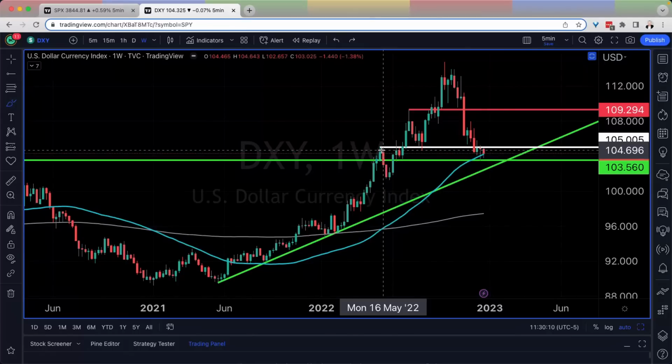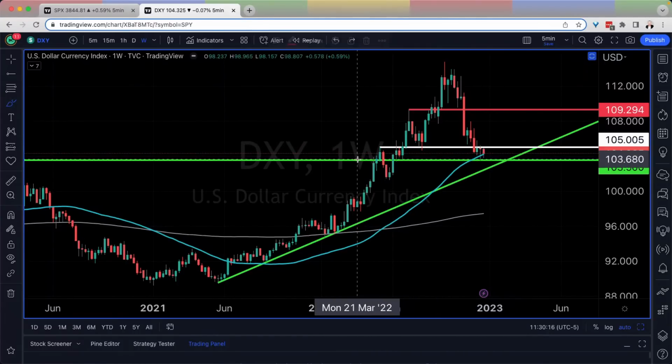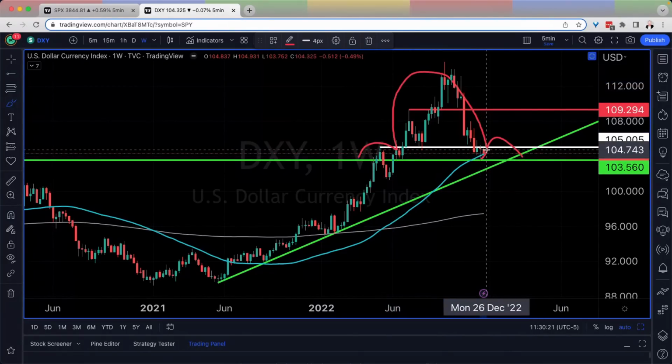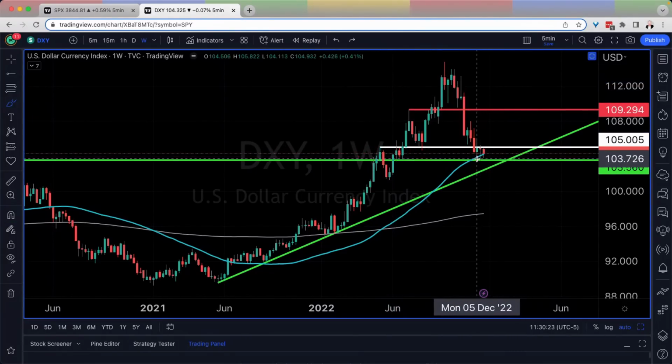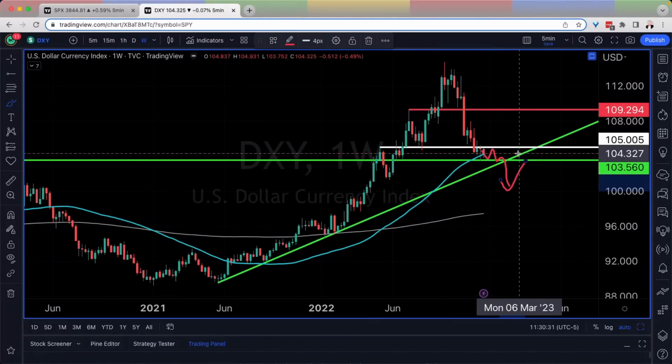I'm looking here to the white line. White line now comes from where we're finding resistance. It's also where we tried to initially bounce. And this is going to act as short-term resistance or potentially a secondary head and shoulders that we're trying to bounce off of. So we note that we hit the green line, we bounced off, hit the white line, rejected, and now we're consolidating. So until we get above the white line or below the green line, that's the issue.